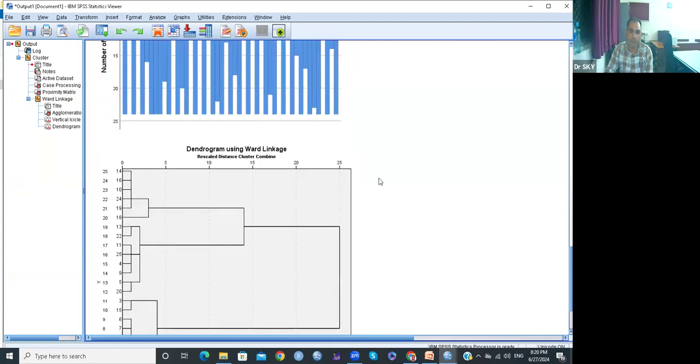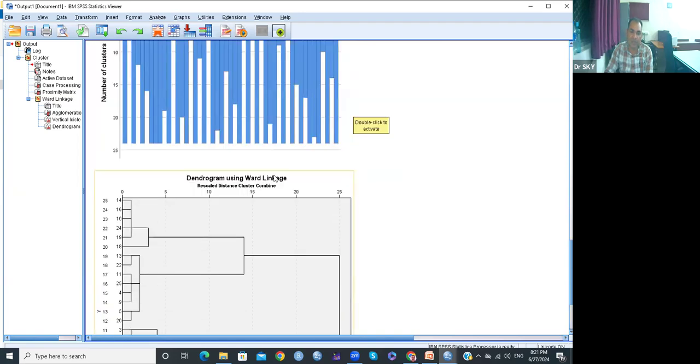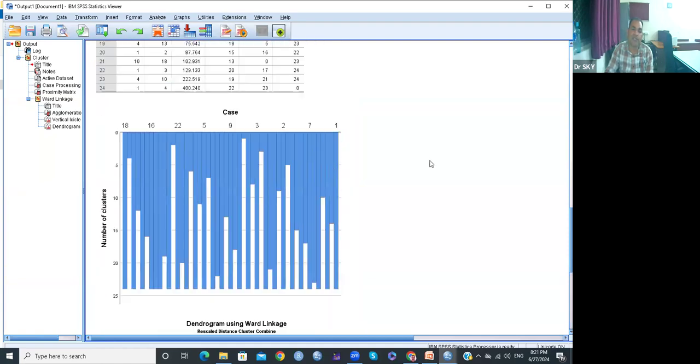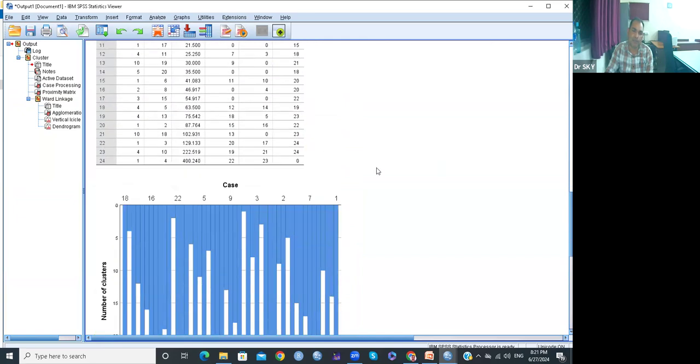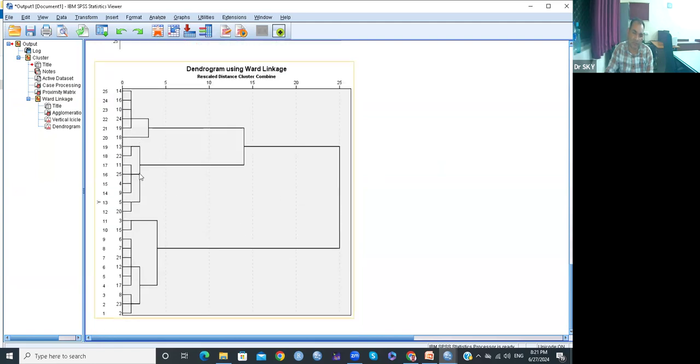This is the dendrogram you can see here. From this we can have an idea that we can make 3 clusters, while there it has made only 2 clusters. You can see here this one and this one. But we can separate it as the first one, second one, third one. So this way we can make it. So you can have an idea of 3 clusters as well, although here it has given the idea about 2 clusters. Now we can make the 3 clusters. From here we can have an idea.